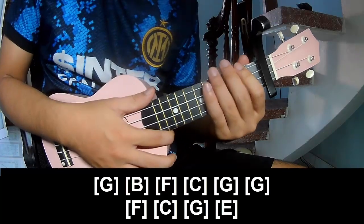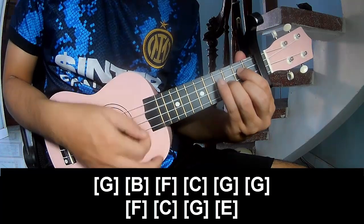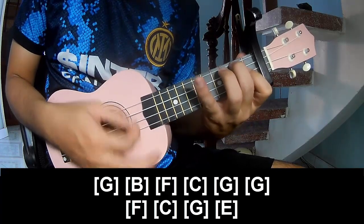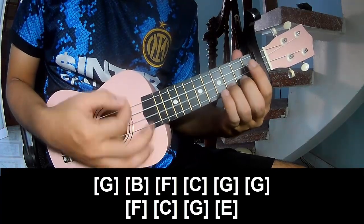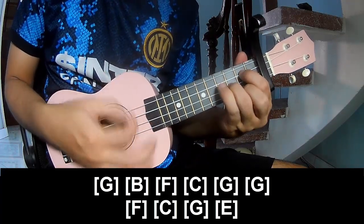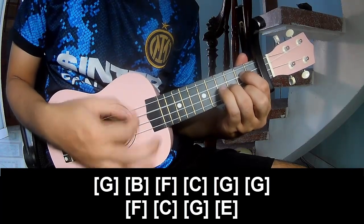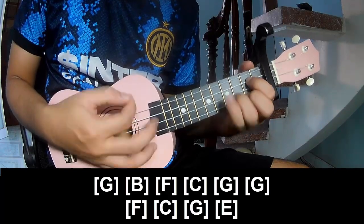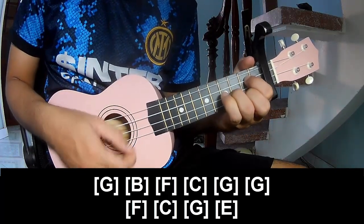To the bar chord to play long. G, B, F, C, G, G, F, C, G, and E.